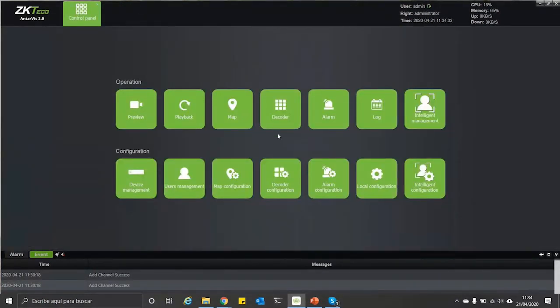This option is for decoder and TV wall. The decoder configuration is for setting up our TV wall.